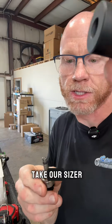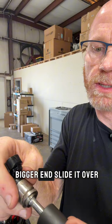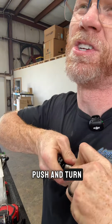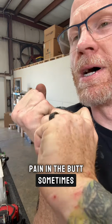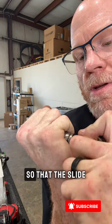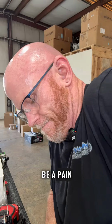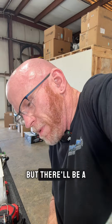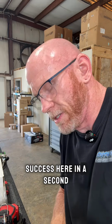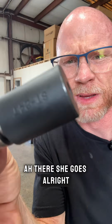So it's on there, but now it's been overstretched to get over the tip of the injector. So now we got to take our sizer and effectively squish this thing back down. So you take your bigger end, slide it over. You got to kind of push and turn. It's kind of a pain in the butt sometimes. What you're trying to do is get it to hold in place so that the sizer can slide on. And it can be a pain. But there'll be a very distinct sound of success here in a second. There she goes. All right.